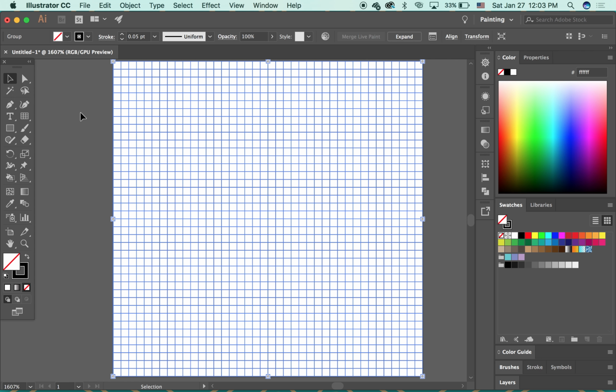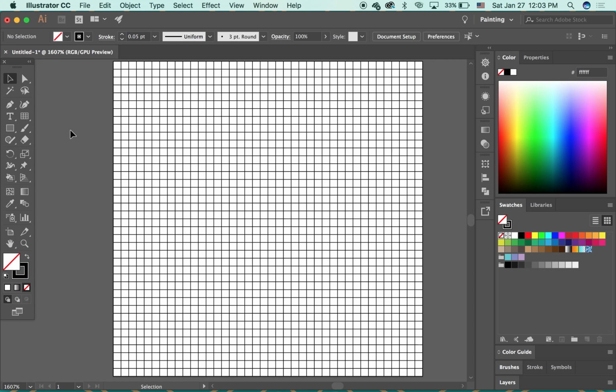A few tips. While we're painting, it's important that we have the live paint bucket tool selected. If I had, say, the selection tool selected and I choose a color, then nothing happens with the grid. If I go to the live paint bucket tool, then I can click and paint inside each individual space. So to create our team's avatar, we'll select colors from the swatches panel and then either click one by one or click and drag in order to start designing our avatar.